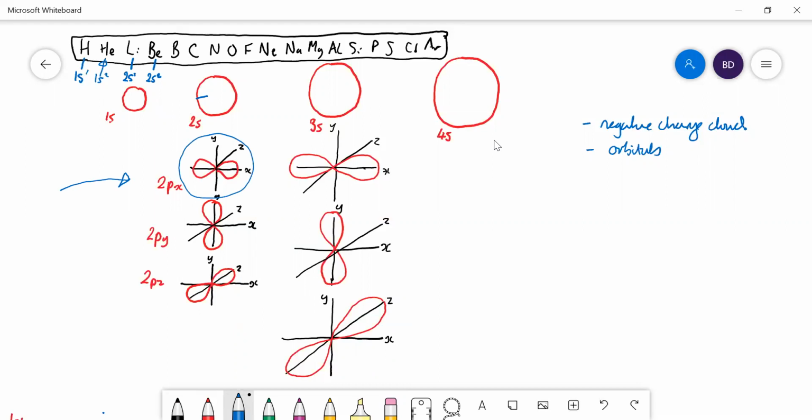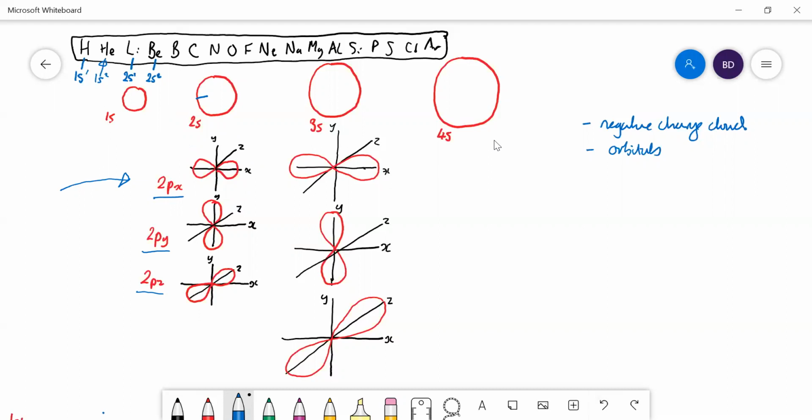But can you see I've drawn 3 axes there? I've drawn x, y, and z. That's because there's three of these p orbitals, and they're all at right angles to each other. You can see there we have the x, one at right angles to that, the y, and one at right angles to that is the z. I've drawn them separately so you can see where they are, but of course they're all going to be superimposed on each other. The drawing would look a bit of a mess.